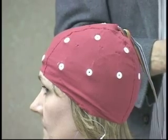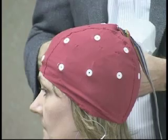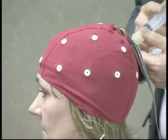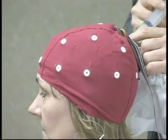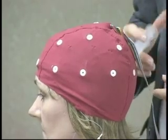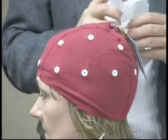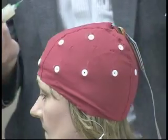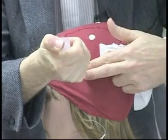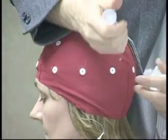Question from the audience: given the sensitivity of Atlantis, could you have that connected to the Atlantis while you do a hookup? You could have it connected to the Atlantis while you do a hookup. One of the things I do is I just run through filling this up and I let it sink in — kind of saturate it in the scalp — and that helps make a connection. Give it time, don't rush this process. You want this fluid to get into the hairs and into the scalp as much as possible so that you don't have to start drilling down to try to get a good connection. Another reason for pushing down is that it helps you from putting too much fluid in and it draining all around the sites.